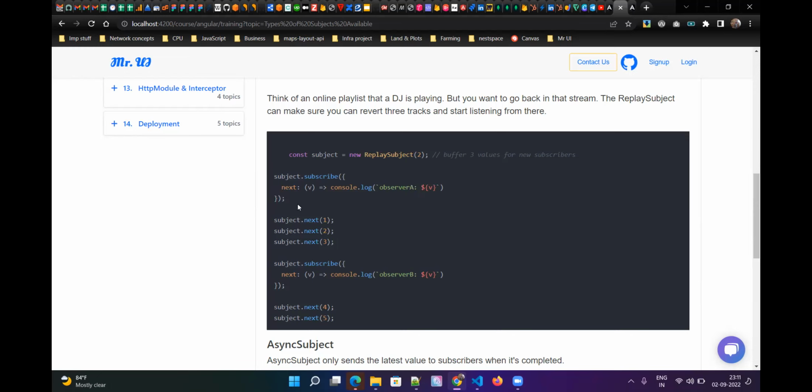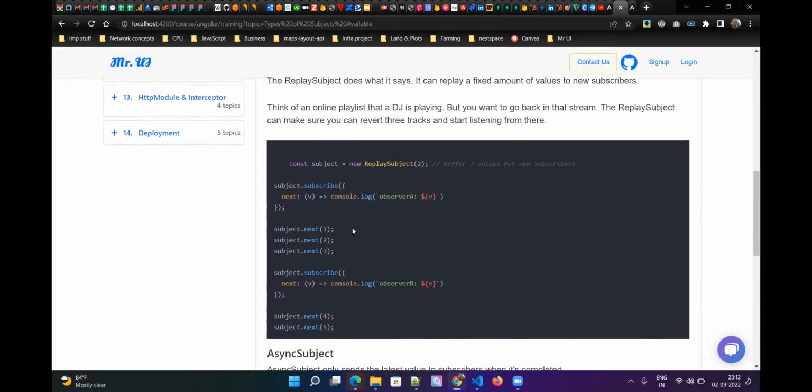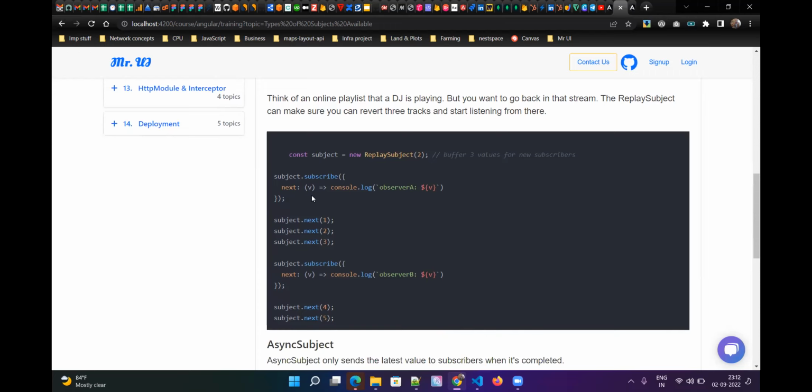In normal scenarios, this is like a method call. You create a method or a function, and after that you can start calling that function. But with subjects, you can communicate across multiple components. You can create a subject in one component, another component will subscribe, and you can send data from a service. There are different components, but the communication will still happen. That is the beauty of these subjects.